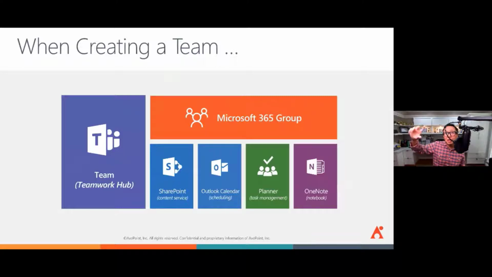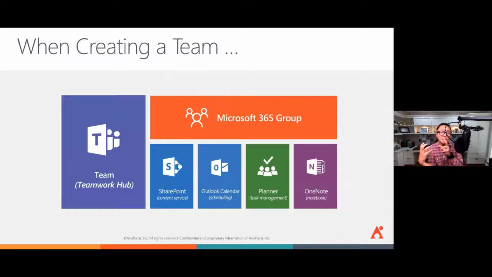And along with that Microsoft 365 group, multiple other technologies get created as well. So when you create a team, a Microsoft 365 group gets created, which creates a SharePoint site collection, an Outlook calendar, a Planner, a OneNote notebook. Now, these things that get created are not optional. They get created anytime a Microsoft 365 group gets created.